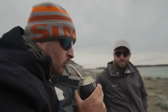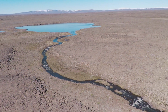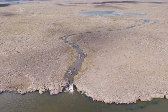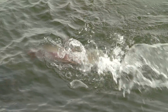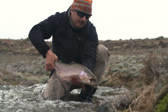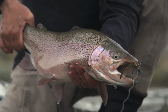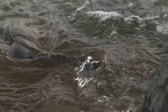For me, it was really interesting and a lot of fun to go and explore Morrow Creek. Really tiny, I mean, you can practically jump over it in places. You can see the fish in the river, and it's just a matter of putting a streamer in front of them, and it might take four or five casts, but eventually they get annoyed, they come out and start nipping at the streamer, and we pretty much caught every fish we saw, so it was a lot of fun. We caught a heap of fish, and it was a nice relaxing, fun day, and now we're fully charged up and ready to hit Strobel again.